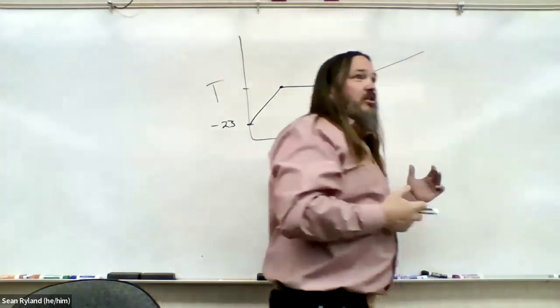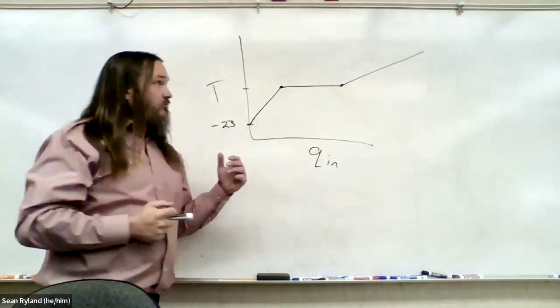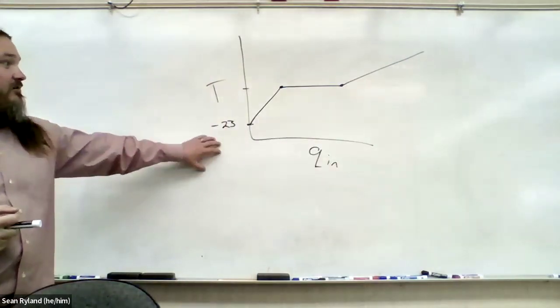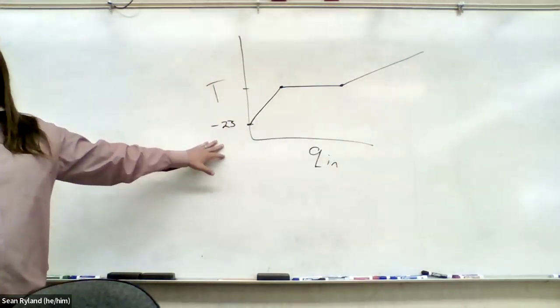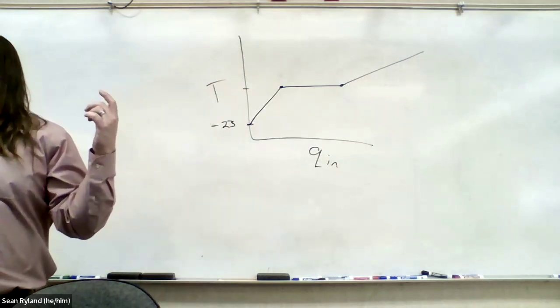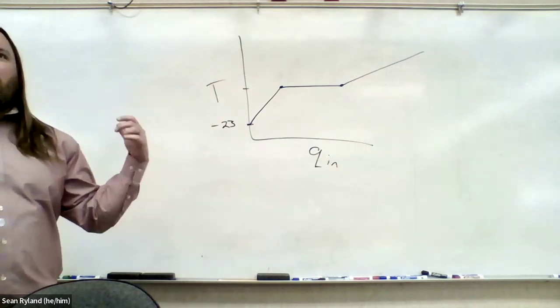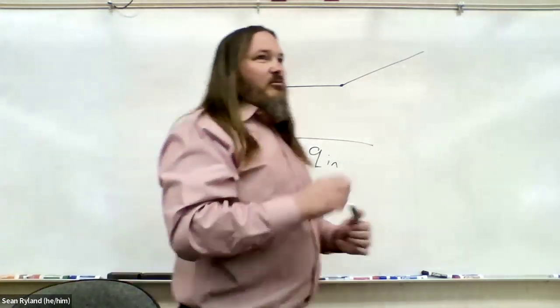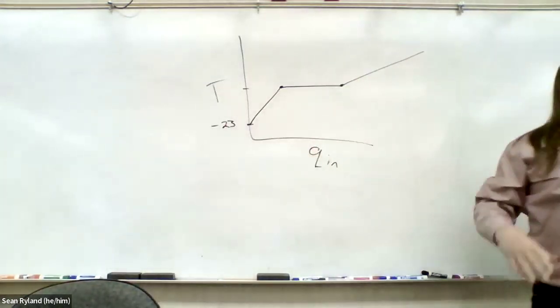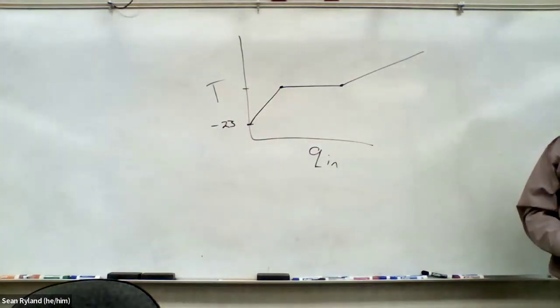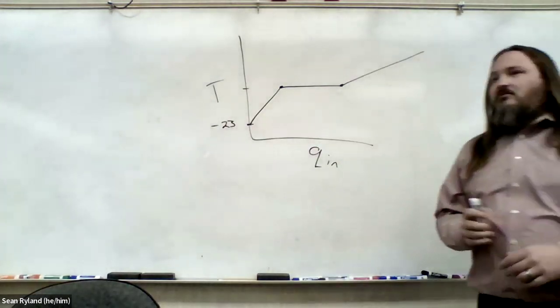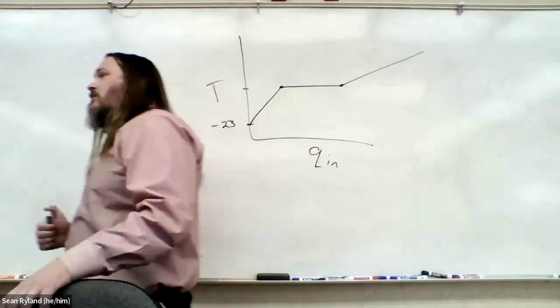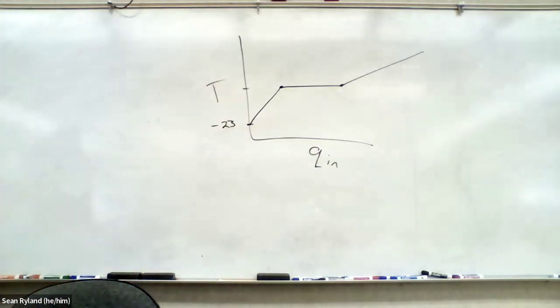But you can actually plot this all really pretty well. And in fact, you can make a graph like this in Excel and get it all perfectly to scale if you wanted. Put in your mass, put in your specific heat, and then just make a column of Q in where you go 1, 2, 3 in units of kilojoules. Excel will do that for you. You just have to type it in.